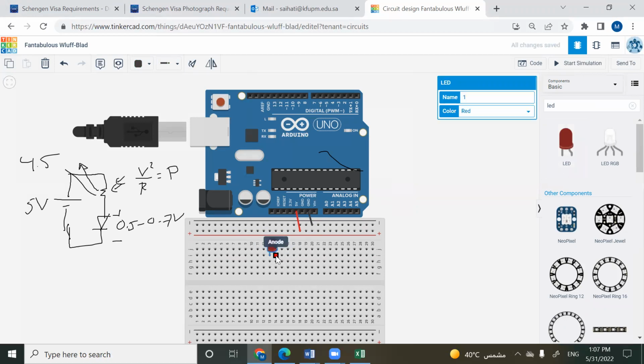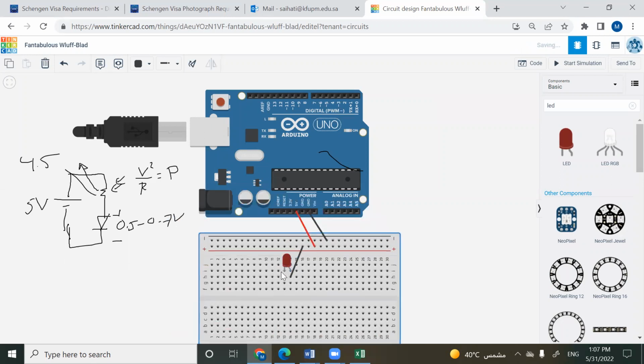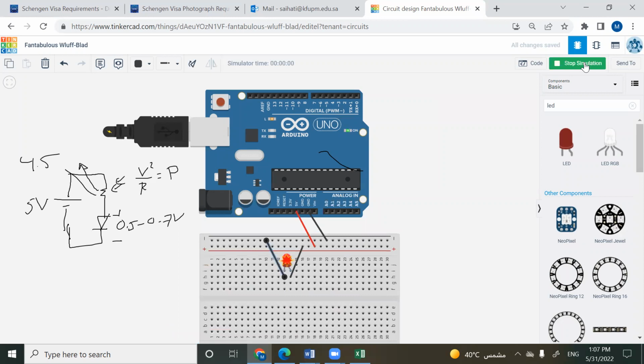Now you can see that this is a what? Anode and cathode, right? Just for a simple test, I'll just connect them directly. This is to the 5 volt, and this is to the ground. Okay, and then I will turn it on. You can see the glowing, which means that the direction or the polarity is fine. By the way, you will see it very clear here.